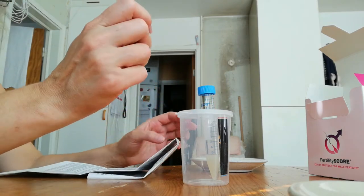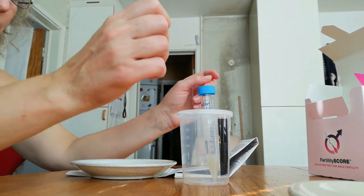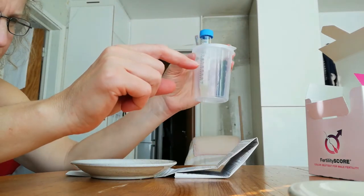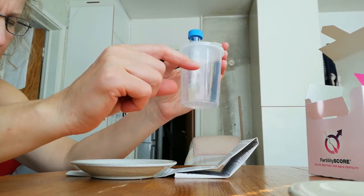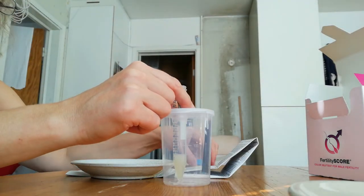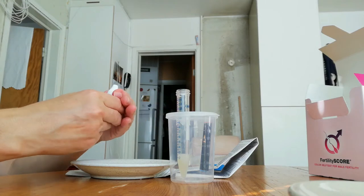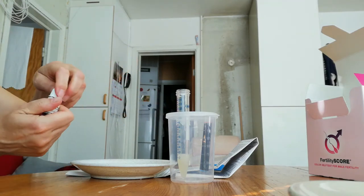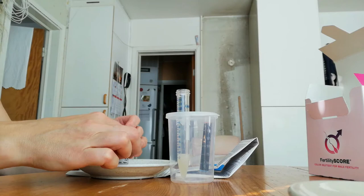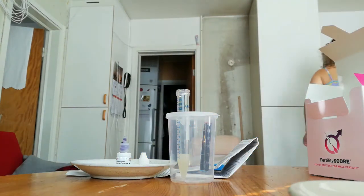But now I will drop in. The drop-in is very important. So I have to drop in 2.5 generally, but that can't be done. And if I put in 4, the test will have to be redone. I will have wasted this lovely sample of sperm. So now I'll try to get in 3 drops, rather 2.5. Oh shit. It's dropping out here. This lovely sample is dropping out here.